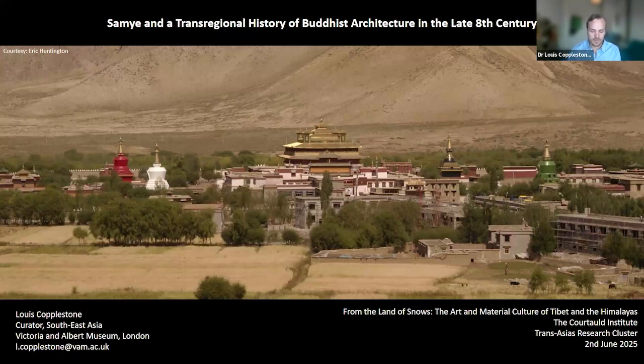And it was in that period that many of the large monastic institutions and their various lineages were established across the region. But for many, the monastery at Samye, shown here on this slide, and the subject of today's talk, is the monument to the first part of this story, the arrival of Buddhism to Tibet, and arguably for many, the first Buddhist monastic institution in Tibet.